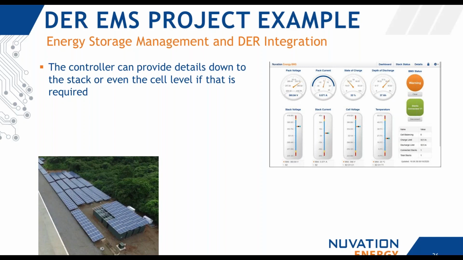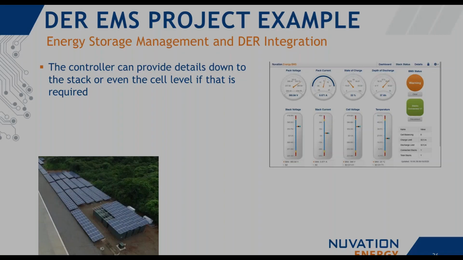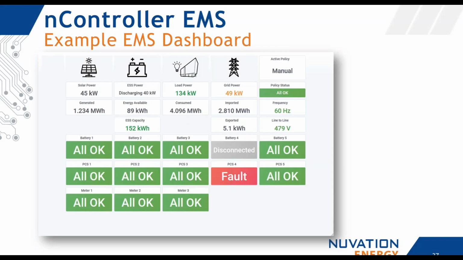So Nuvation has been a long time in the controller business. We focus on solving the problems that the application requires. This is another example dashboard for an installation in Norway. This installation has solar generation, it has storage, it has a commercial load, and it has a grid power connection.